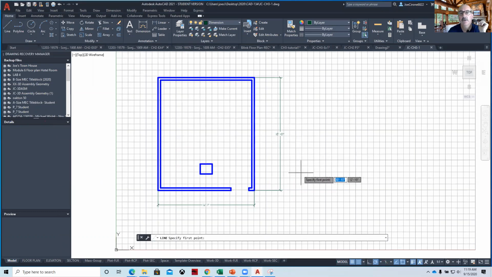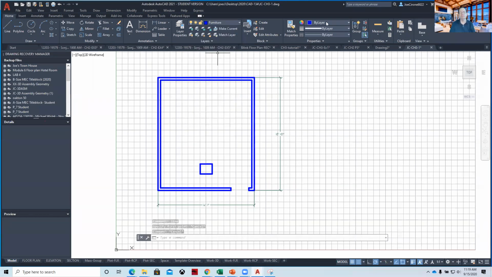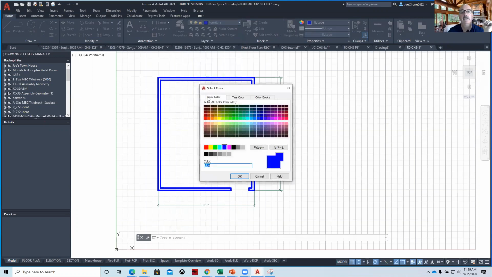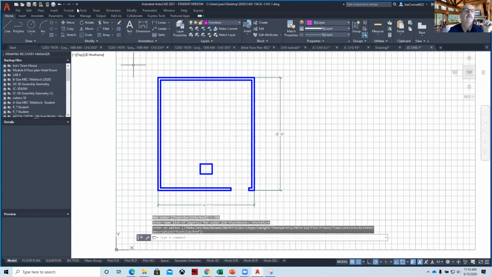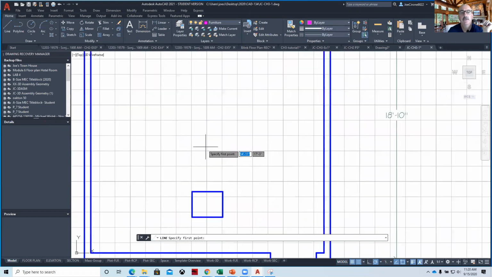And so I'll come over here. It's not a bad idea to use a furniture layer if we have one. Here we go. I'm going to make the furniture color different by clicking here, and we'll make our furniture like that. Okay. And then we'll draw this line. We can just draw it kind of right in the middle of it like they did. 1 foot 8 inches. And then I'll go up 1 foot 8 inches.